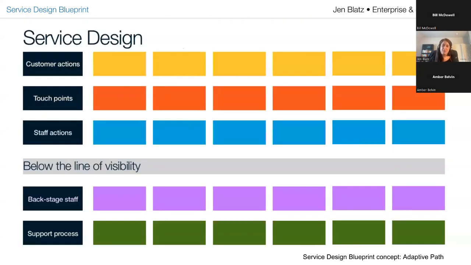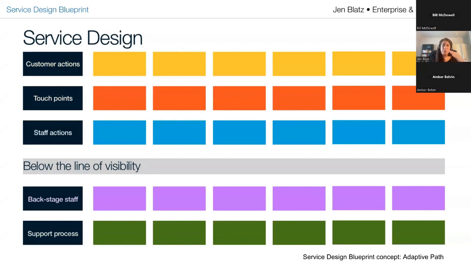So remember that service design blueprint I showed you earlier? Each long box across the top is an interaction or step in the flow. That's the gold boxes here. And so this is what a traditional service design blueprint looks like. They have these swim lanes: customer actions, the touch points, the staff actions.